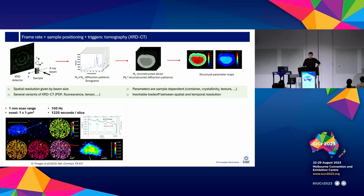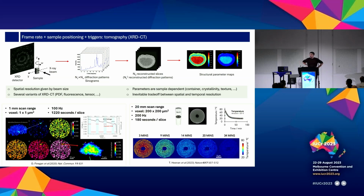So there are cases where you want to go in on the resolution, which means it will take 20 minutes to collect a slice, but then you can really get subparticle information. So in this case, one secondary particle from a battery cathode had several tens of diffraction patterns in it. The opposite example is a large battery, like an 18 millimeter battery, which is measured during fast charge. Fast charge means a full charge in 10 to 15 minutes. And because it's a large sample, one has to find the best compromise between going fast and getting enough resolution. So with a 200 micron pixel, 3-minute slice, you can still get the internal winding with the electrodes and the current collector, which was then used to measure temperature inside the battery while cycling.